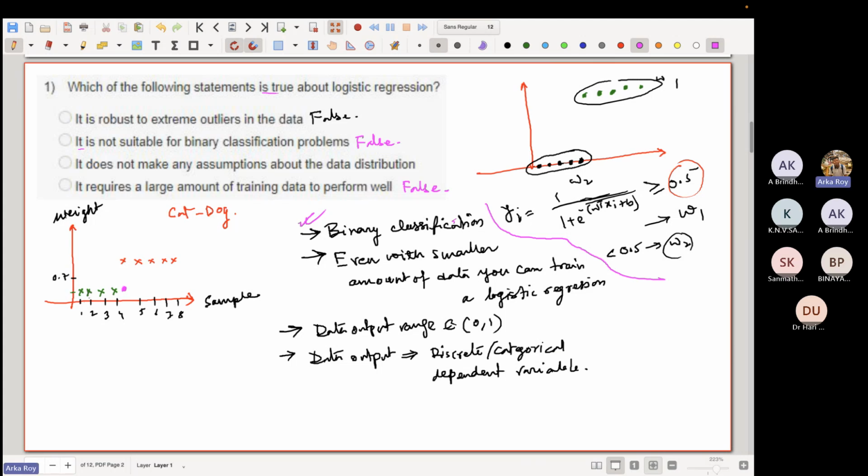So the point is, in the initial data set, you had these green points and red points. Now let's say I have given you another dog. You have extracted the value of weight for that dog, and you have mapped it into this two-dimensional plot. Because the weight is in general quite less than normal street dogs, and because it has some similarity with the cats, the weight profile will be the same as the weight profile of a cat.